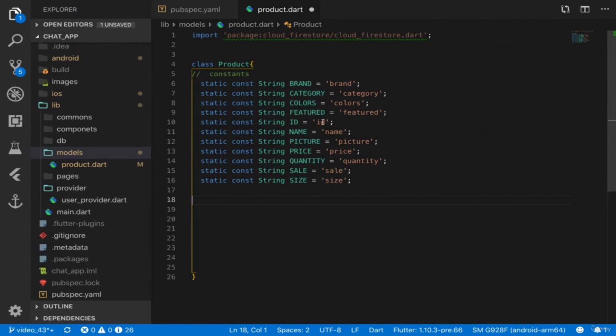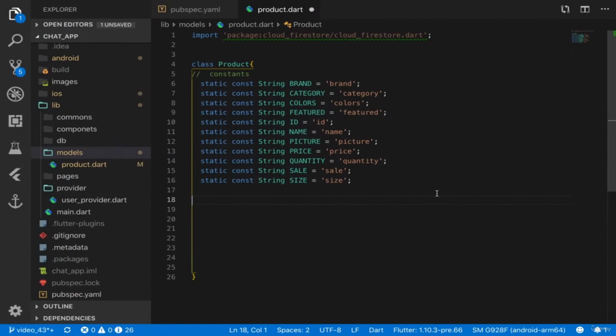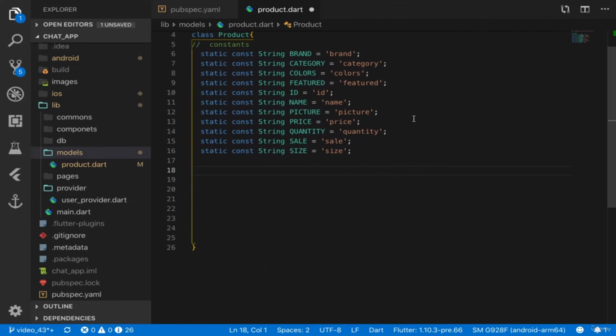So these constants are the name of these fields here, right? And be sure that here we don't care about the data type that the field stores. String, everything, all of those are string constants because they represent the name of the field, right? That's why we have constants. Why do we have this?